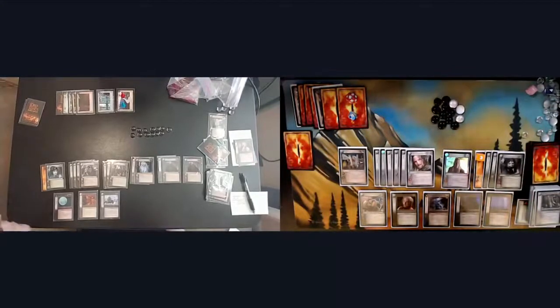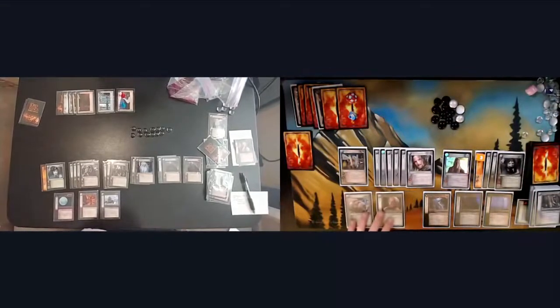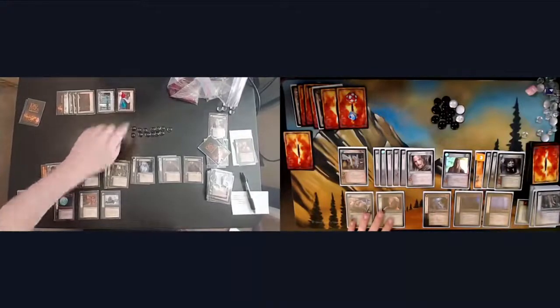Okay. I forget, the archery phase during that last round? We did not do the archery phase. We skipped over it because of the text of Anduin Woldoland.